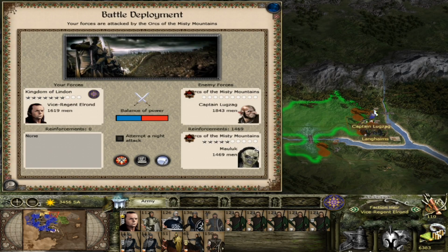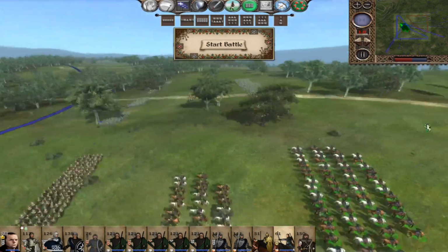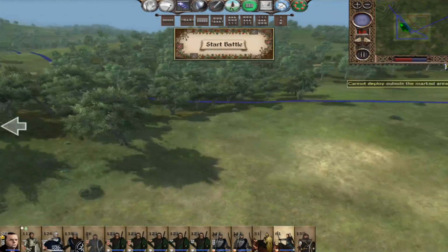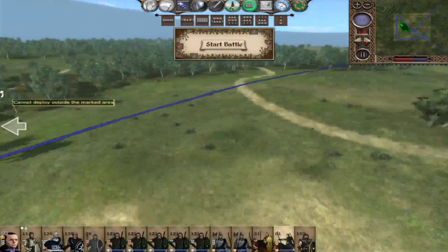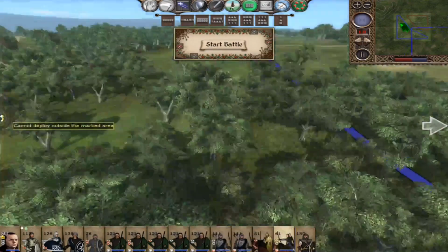So we're getting attacked by Lugzag. So then from our right, Mauluk will appear. And it is the 28 Orc drivers indeed. Well, let's go and beat them. We attack! I think I might have said at the beginning of the battle that they're going to come from our left or something. But they are going to come from our right. Because Mauluk was over there. And the settlement is over there.